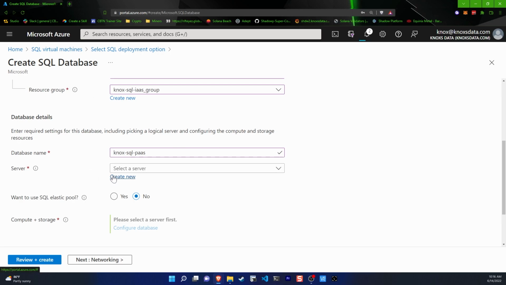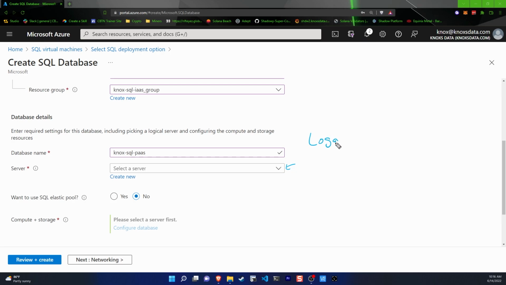Now the SQL server itself is something that we'll have to create for the first time. This is a pretty interesting concept to wrap your head around, because this SQL server isn't like a typical SQL server. This is just a logical instance that you will connect to. This SQL server will have a fully qualified domain name that you will connect to over the public internet for the first time that you connect to it using SSMS. Now, how you connect to it and how you authenticate to it is something that we're going to cover, but I just wanted to wrap your head around this right now.